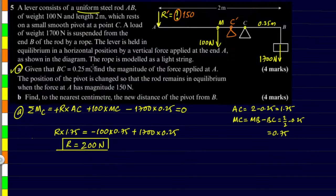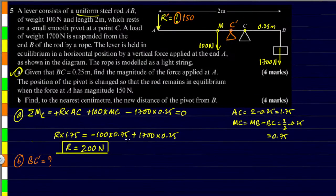And what is he asking us to find? Find, to the nearest centimeter, the new distance of the pivot from B. So BC dash he is asking. Once again we have to take moment about C. Now this time R dash into AC dash, this is anti-clockwise, so plus, and then 100 into MC dash, this as well is anti-clockwise, so plus, and then 1700 into BC dash, this one is clockwise, so minus. Total should be 0. So BC dash is the value we need to find.